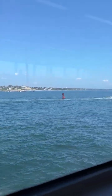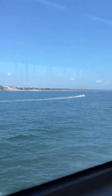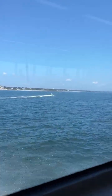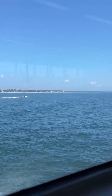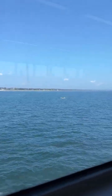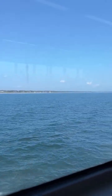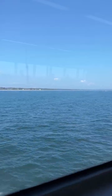So this is really moving. I don't mind it, but if you get motion sickness, you do need to take a Dramamine, because we're experiencing some swells. Nothing wrong with that though. There's a beach here. I have a feeling we're in Rhode Island. Okay, because I've been here. I've walked along this path. So we're now officially in the state of Rhode Island.